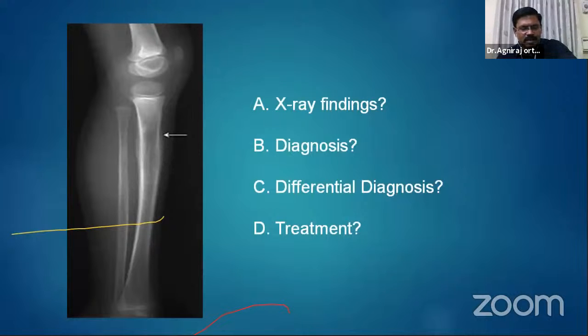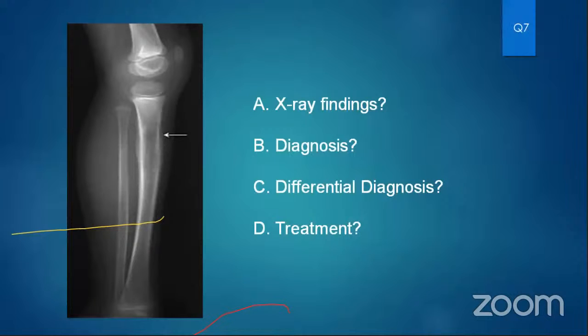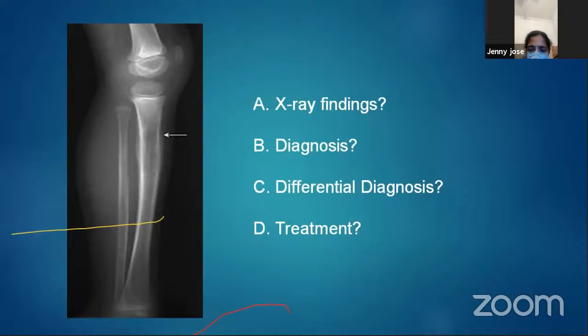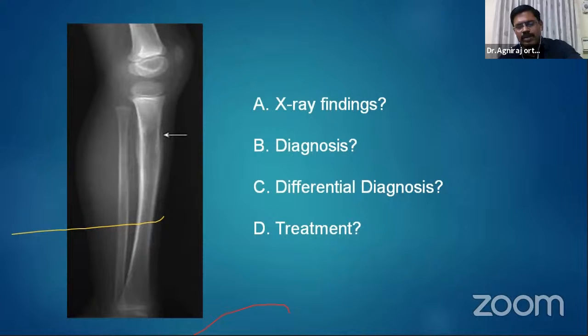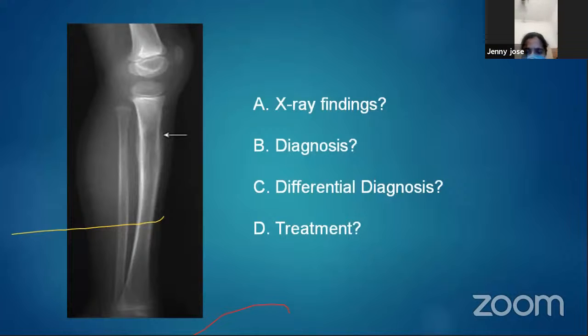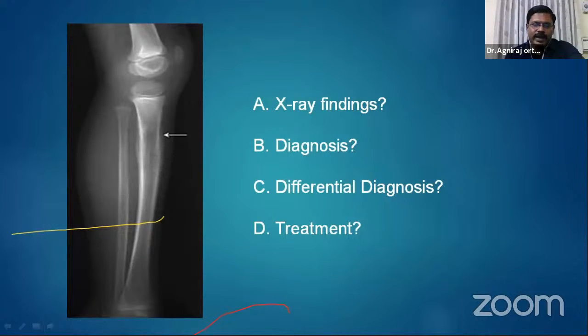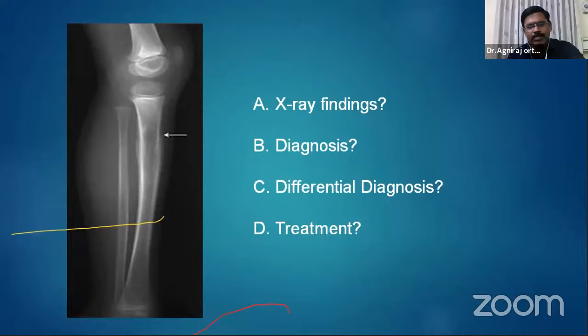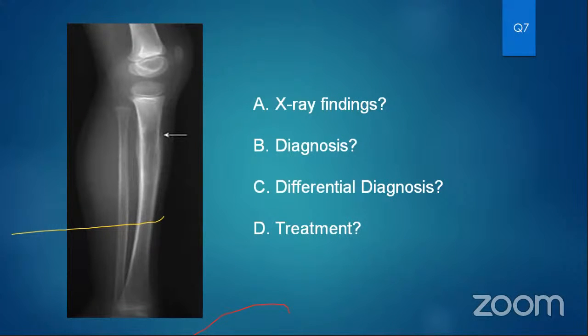Other diagnosis in respect to tumors, any other tumor you can say. Simple bone. Malignant tumor. Adamantinoma. It is osteosarcoma. Why you are not saying osteosarcoma? It is also a malignant lesion. Okay. Periosteal reaction. I told you all the types of malignant periosteal reaction, whatever it may be: sunburst, Codman's triangle, and onion peel. All these three things can be seen in any chronic or any malignant bone tumor or chronic infections.